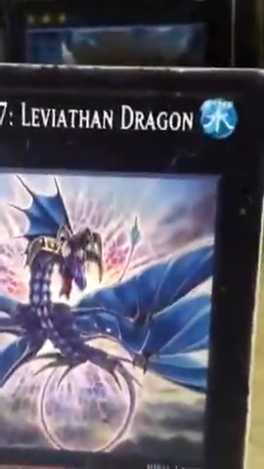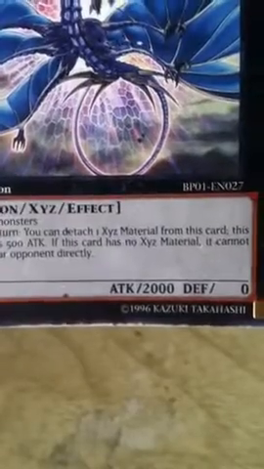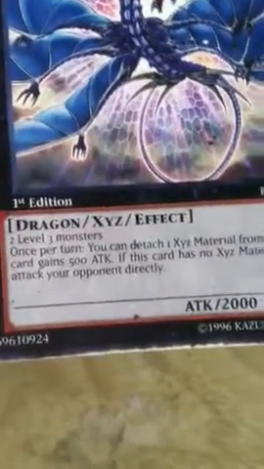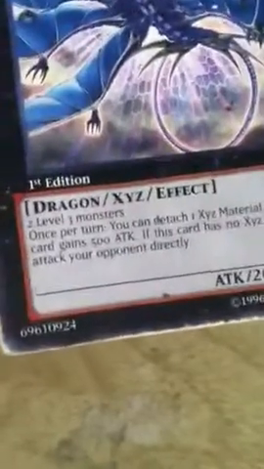Next up we have Number 17, Leviathan Dragon, Water Attribute, rank 3, Dragon type Xyz monster. Requires 2 level 3 monsters. Once per turn, you can detach 1 Xyz material from this card. This card gains 500 attack points. If this card has no Xyz material, it cannot attack your opponent directly.